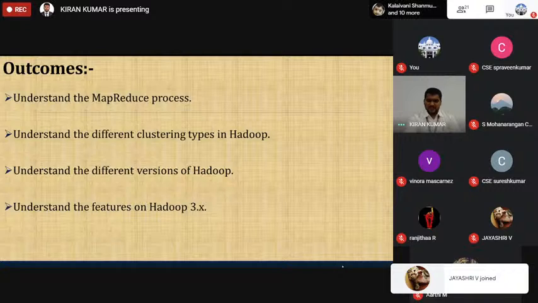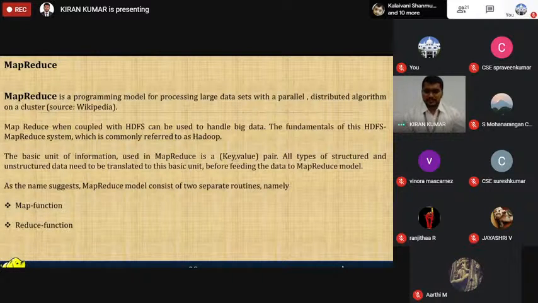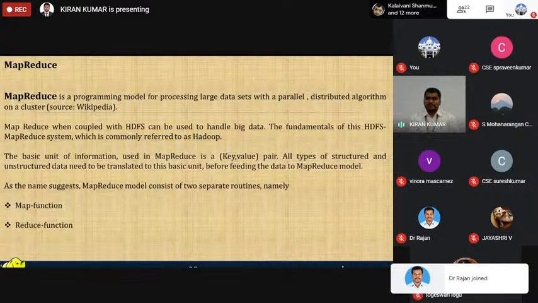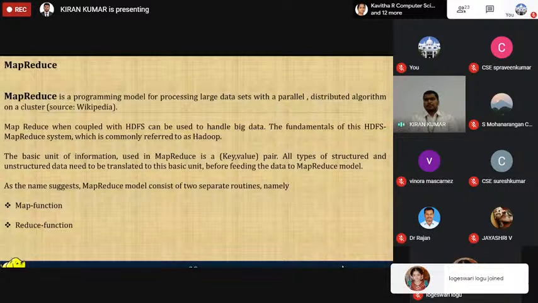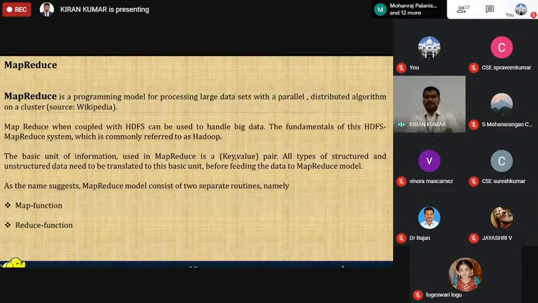Okay, so let us start. Here comes the introduction: what is MapReduce. Before the introduction, maybe I can revise the topics we saw in the morning session. In the morning session, we understood what big data analytics is, because it is important to know big data analytics before we start with Hadoop, because Hadoop mainly suits running big data workloads. We also understood it with different examples, and following that, we understood the problems we are facing with the traditional approach.